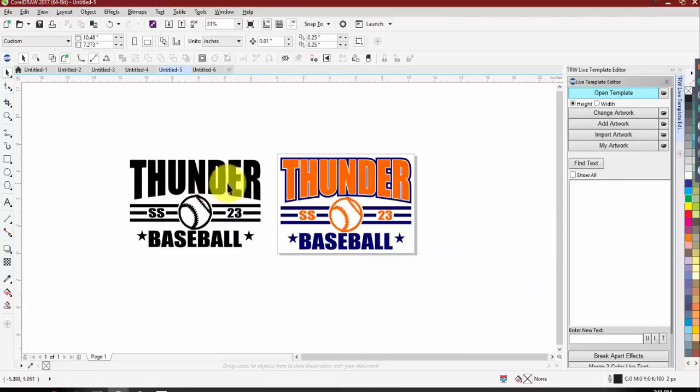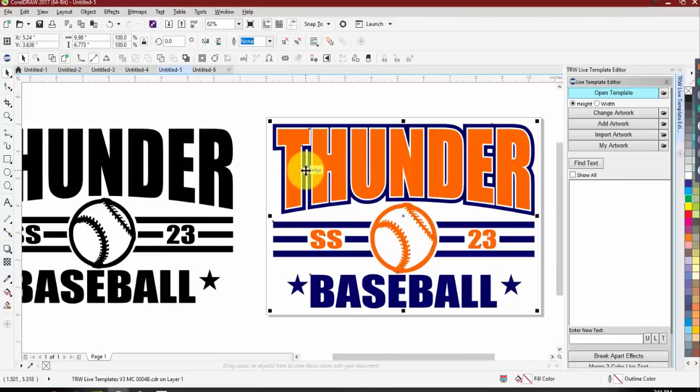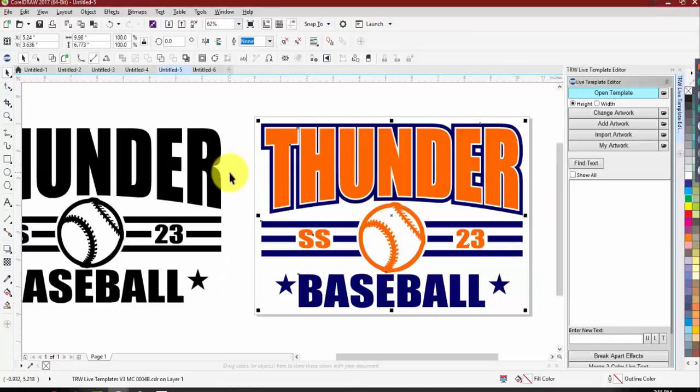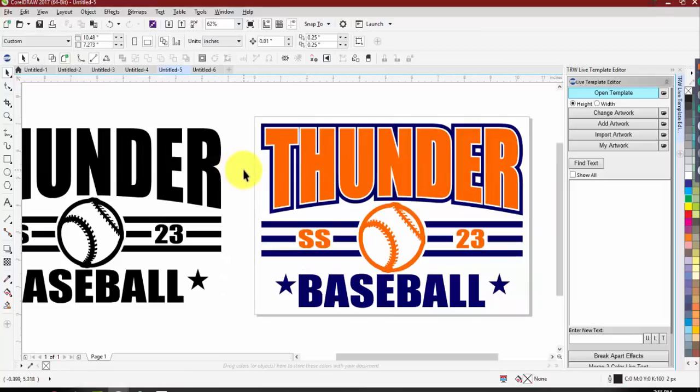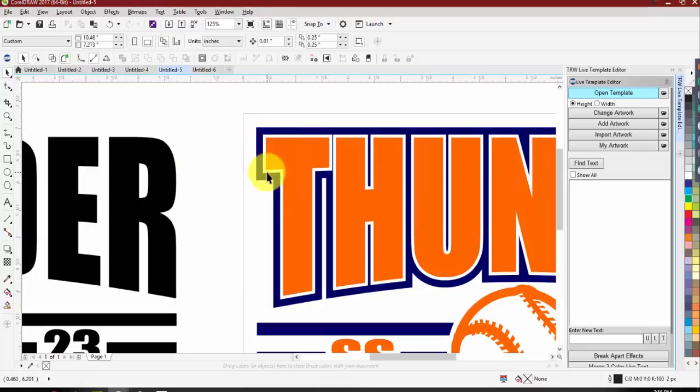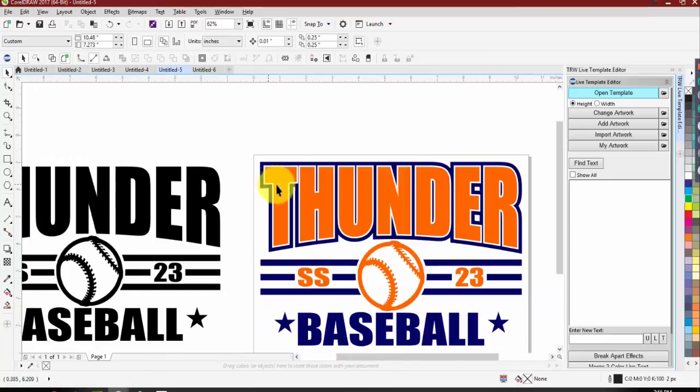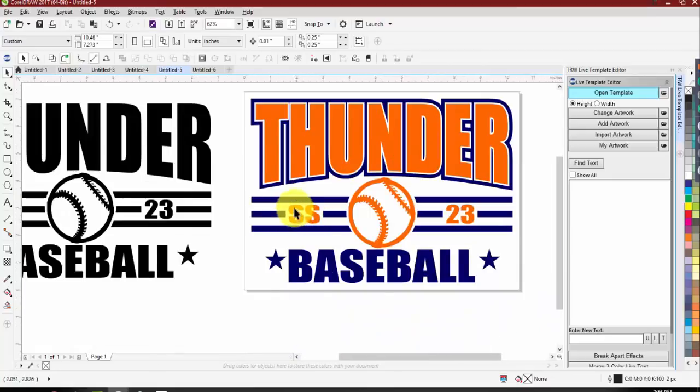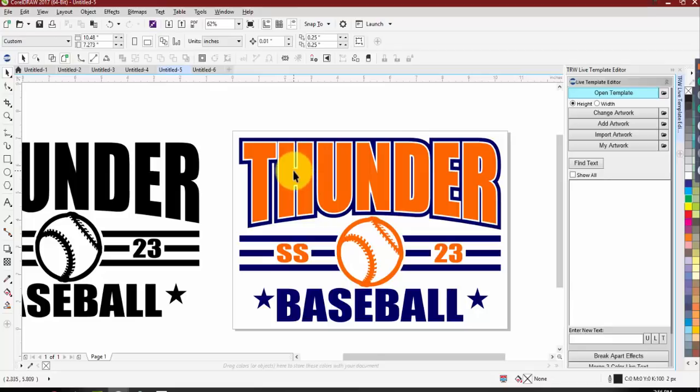Okay, so what's special about this 3-color design is the way we want our finished product to look. Where you see the white in this text, that's going to be our background color showing through, or our t-shirt color showing through.